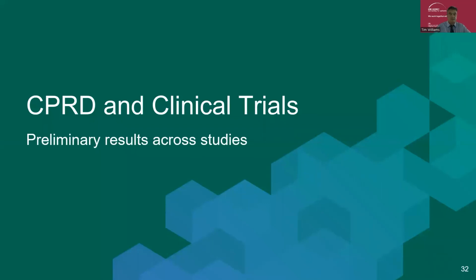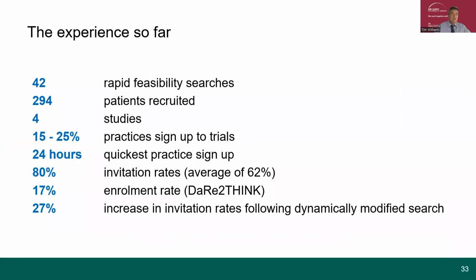And finally, how is this working? What are the preliminary results across the studies? Well, as I said, this is really early days for us. We're launching these systems and learning rapidly all the time. We're understanding where the sticking points are in all of these systems, and we're rectifying them as and when we can. So these are the initial numbers. We expect these to increase as we go on.